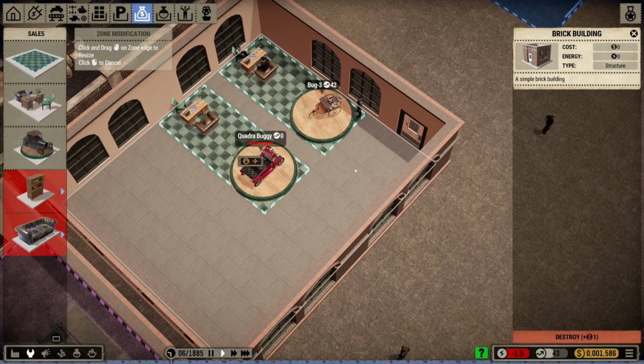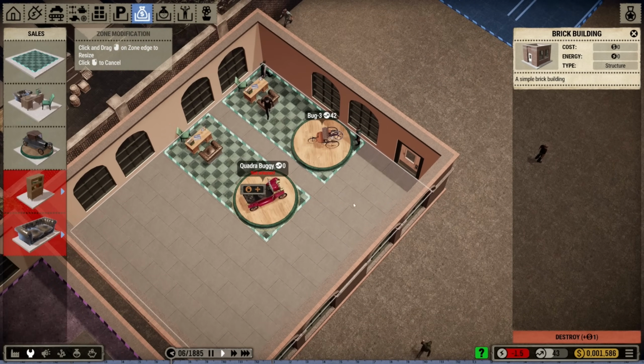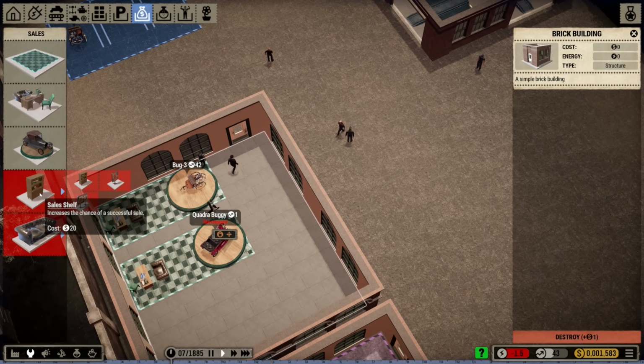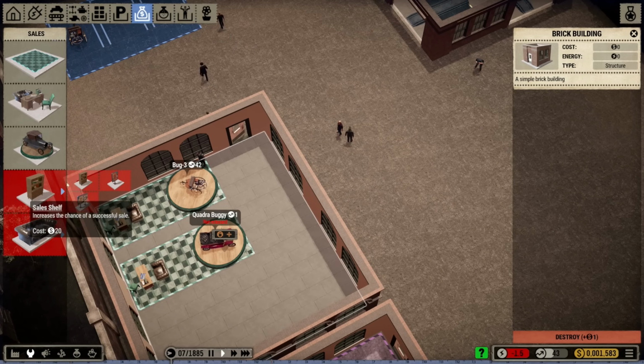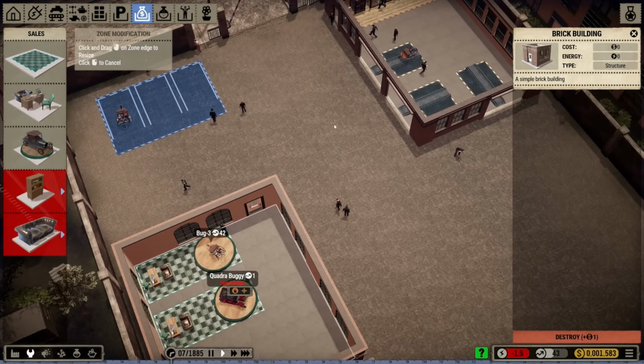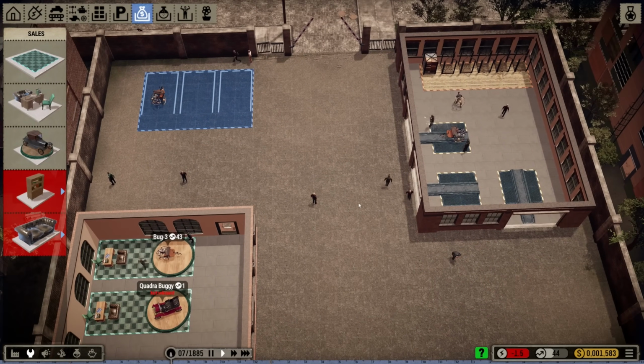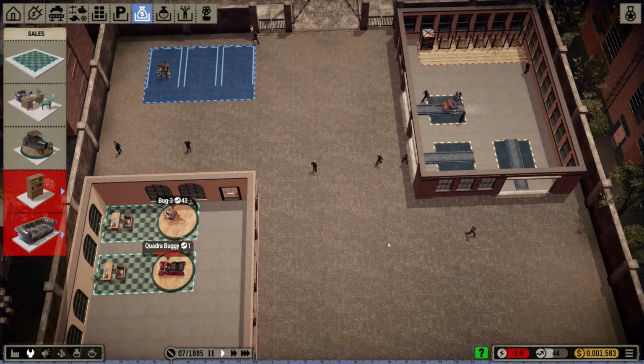Are you here to buy the bug 3 or the quadra buggy? And then what is this? Increases the chance of successful sale. Oh, I need those. We definitely need those. We are all about them sales. Okay, so I'm a little worried that we're not making enough money here.